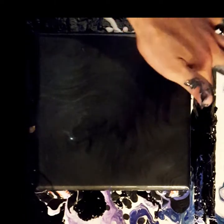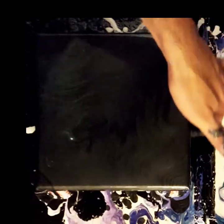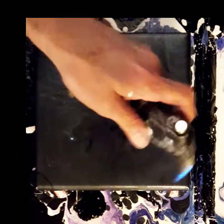Alright, so if you can see, I'm not sure how well it comes through on the camera. Well, there's a whole area there that I didn't get. Fortunately, I have plenty on my hands. Let me torch this real quick. All right, now that settles itself back together.